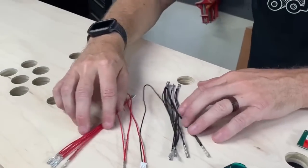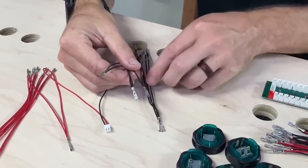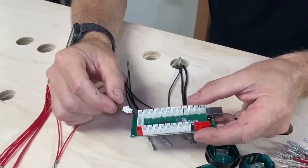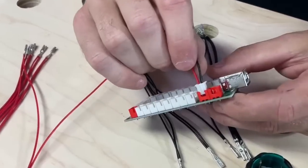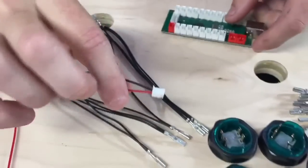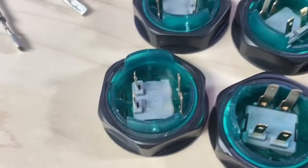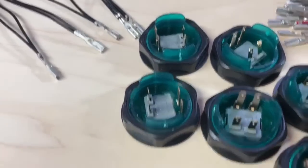So these wires over here are a daisy chain, and you can see that all the black wires are connected to each other. Somebody was just asking about that in the chat earlier. About the LEDs, yep. Well, this is what's going to go into the LED. You have this plug, which goes onto the board into the LED plug. It goes in right there. I'm not going to push it in yet. And then a black and red come out of that. Then you just take a black and a red and go onto the 2 terminals of each one of these. So this one set of wires will jump from button to button to connect all of those.